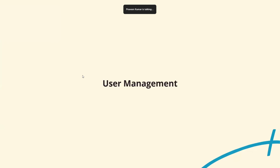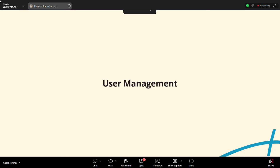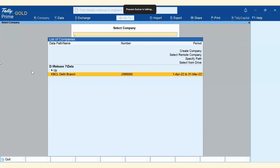So yes, one of the security concerns that arises is that in my company there are around 3 to 4, let's say, accountants. Can all of them have access to auto backup, or will all of them be taking backups, so that one is a space concern? The other is the data backup: do they have access to restore and download those backups? Can I protect my company from these backups falling into wrong hands? So yes, we do bring in security in multiple layers, not just giving your password to the backup but also at the user level as well. Let me take you through.